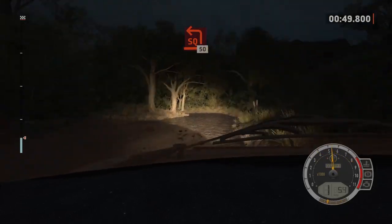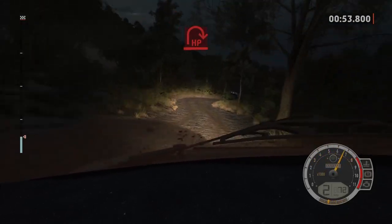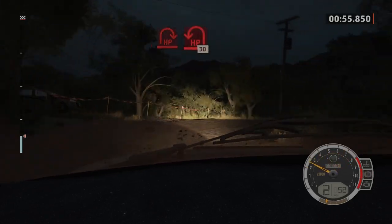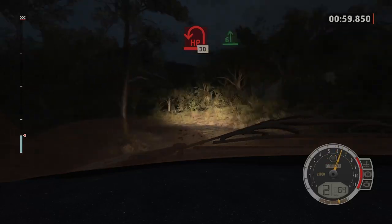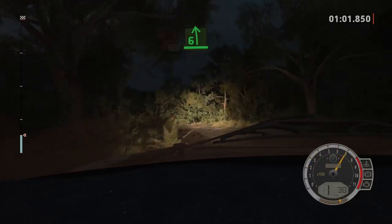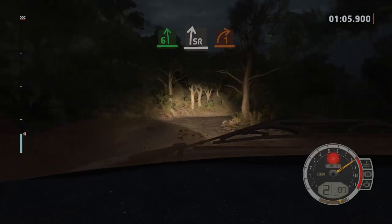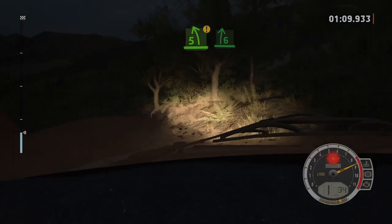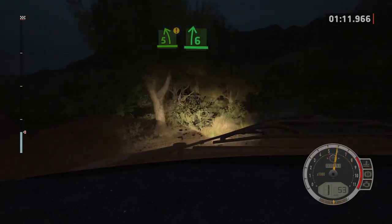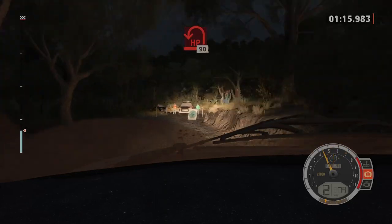Square left short, 50. Open hairpin right, and hairpin left. 30. Slowing, 6 left. Into slight right, and 1 right, tightens. Into 5 left, caution. Into 6 right. Into turn, hairpin left, 90.